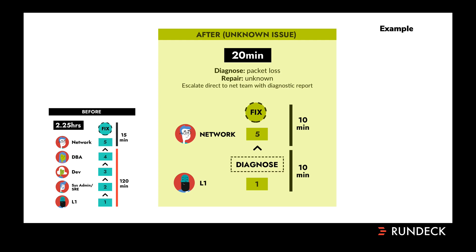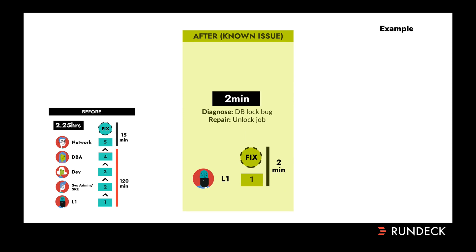When we do escalate or call other people into the incident, they have all that information to work from and can quickly move to a resolution — which could most likely be another Rundeck job. In the enterprise, there are a lot of issues that happen again and again — known issues, repeated issues, things where we haven't had the budget or the time to fix. We can empower that first responder with a diagnostic job that could detect the known problem and also a repair job that knows how to fix it, whether it's a restart, clearing a cache, resetting a connection, or rolling back a configuration. This way we can solve the problem in minutes rather than going through the repeated escalation cycle.